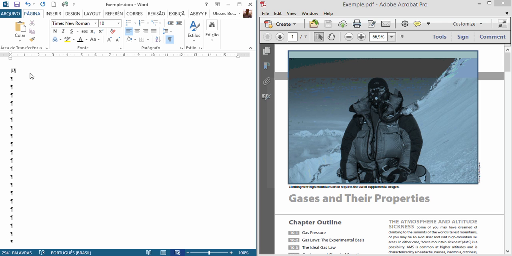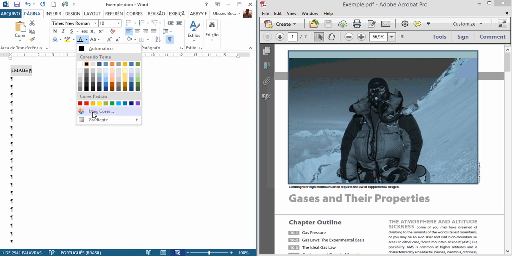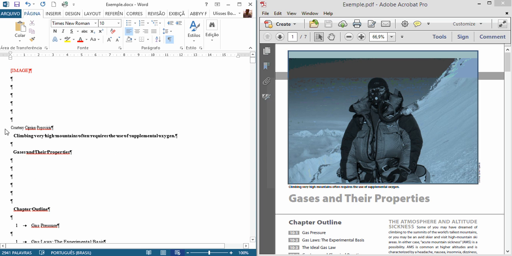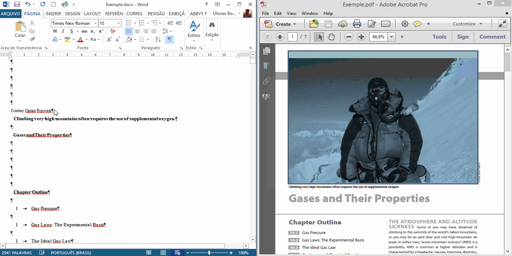For every image, we need to replace the image with a mark, write image, and select the red font color. Then we can go up. As you can see, we have a lot of blank space here. We can delete this one, it's not necessary.